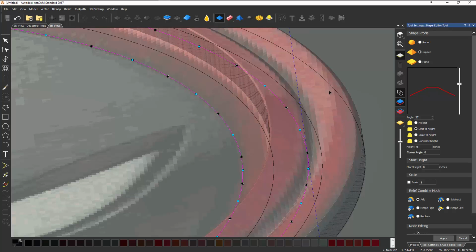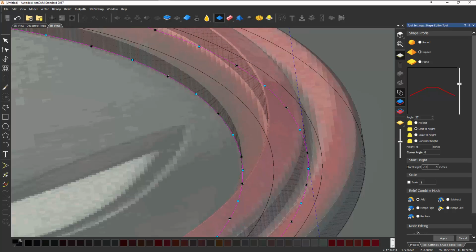So we can see this flat area here is going to be a total of 0.250, so a quarter of an inch. So in my start height and my limit to height, they need to add up to a quarter of an inch. All right, so in this instance, as I want a larger chamfer, I'm going to set this to 0.15, and my limit to height, I'm going to add 0.1, and we know basic arithmetic, 0.1 and 0.15 is going to equal quarter inch.